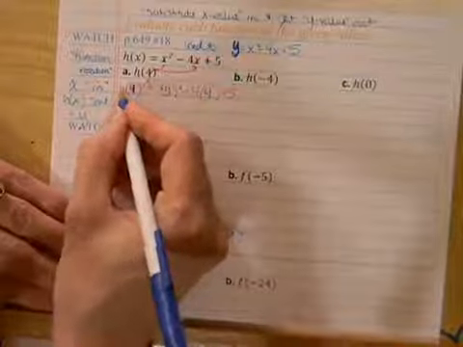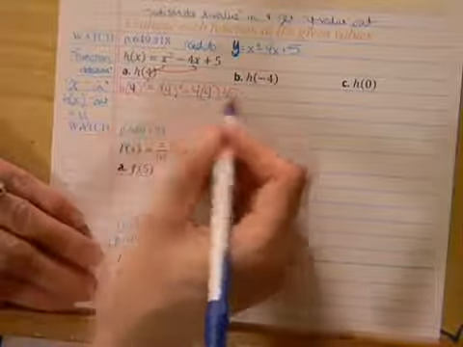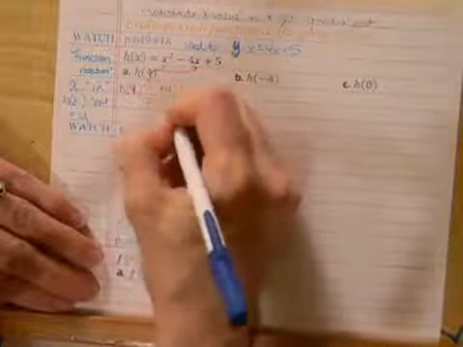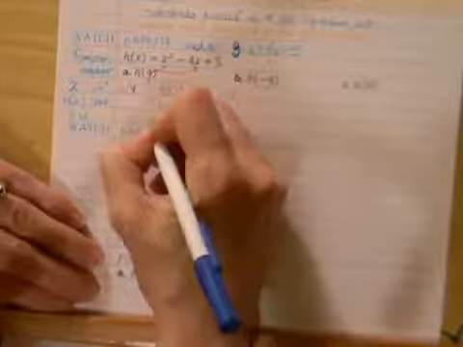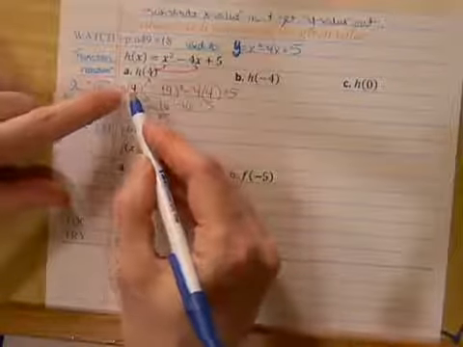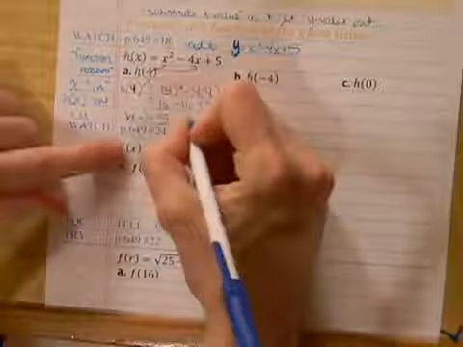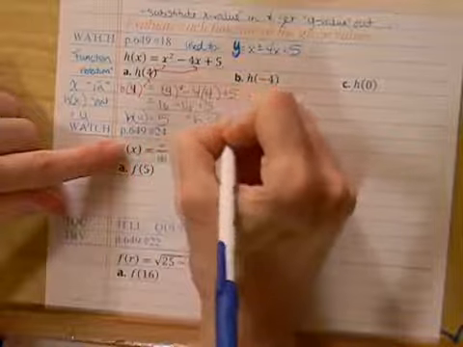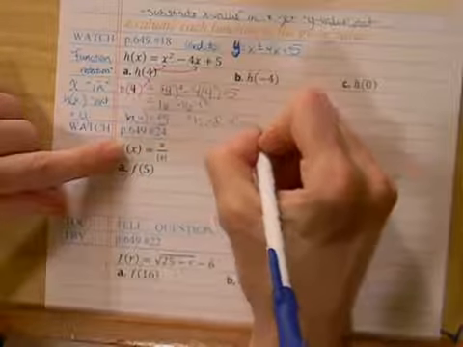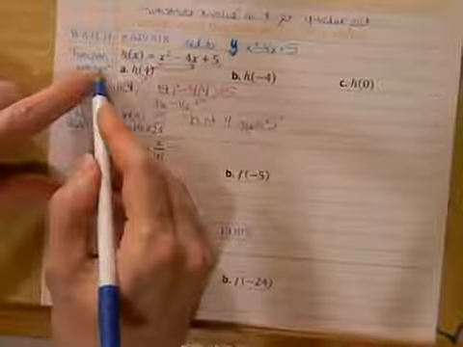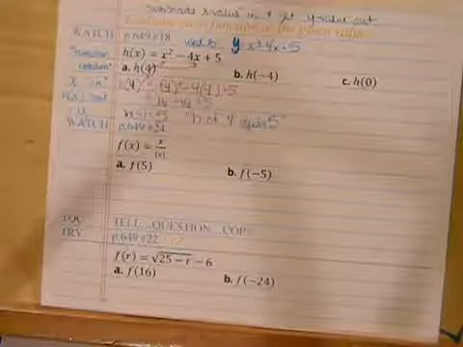So what's the heavy lifting that happens to 4? Well, we're about to find out. 4 squared is 16, minus 4 times 4, which is minus 16, and then plus 5. The 16s cancel each other out, and you get 5. So when you put in 4, h of 4 gives you 5. The way you say that is h of 4 equals 5. It's not h times 4. This is function notation. I told you it was going to mess with your mind a little bit. It will get easier as you get used to it.